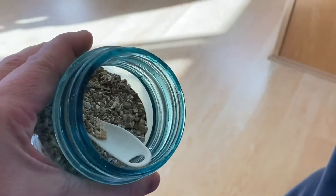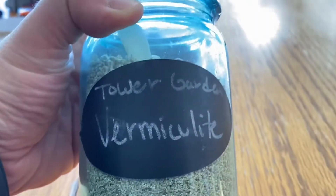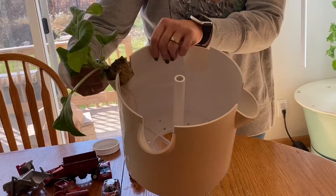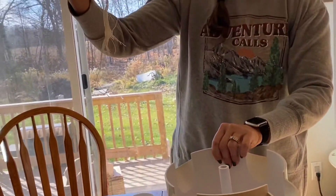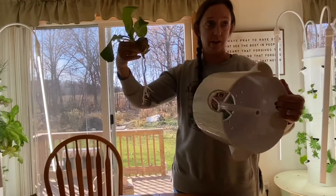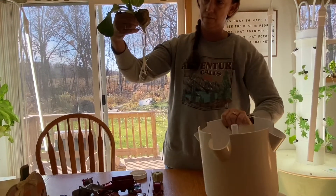Some of them just have clips, so they're held in by a clip and the roots just hang in the base of the system. You can see how it just hangs there and the roots just grow. The roots will sit right on top of the inside of each tier, so you get quite a heavy root.